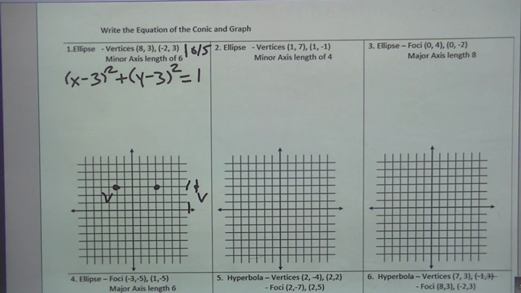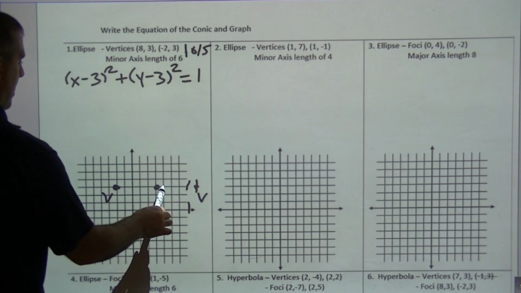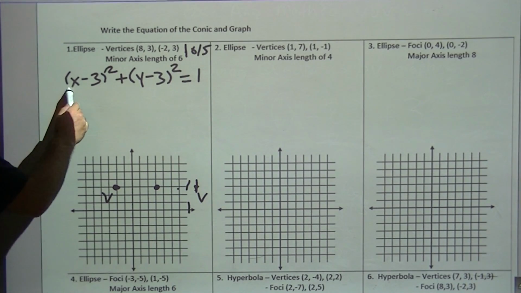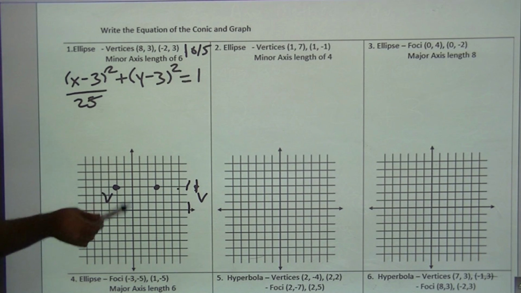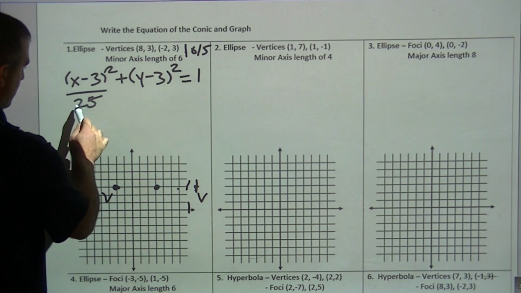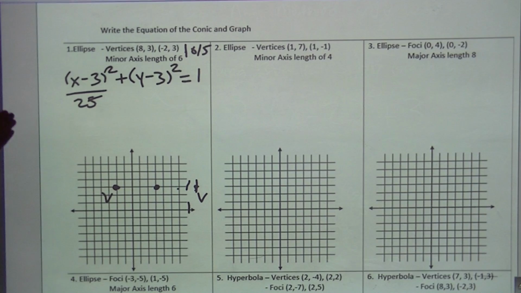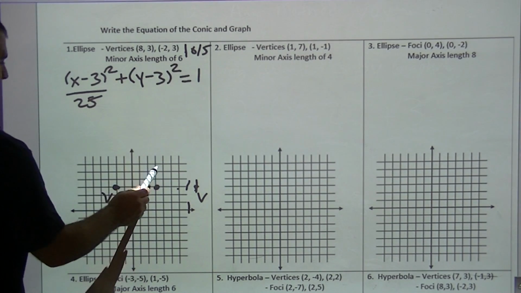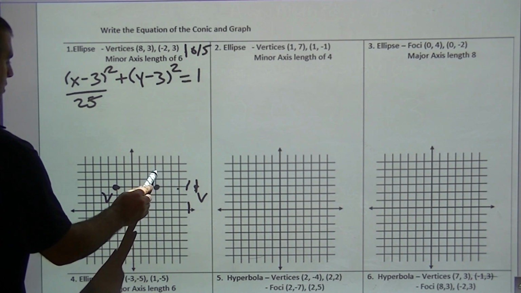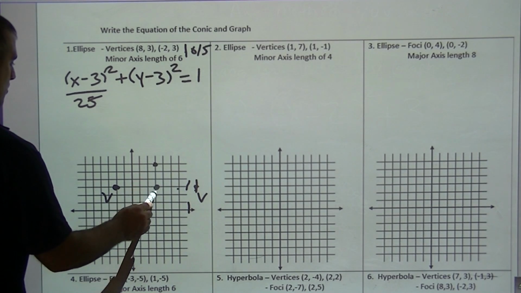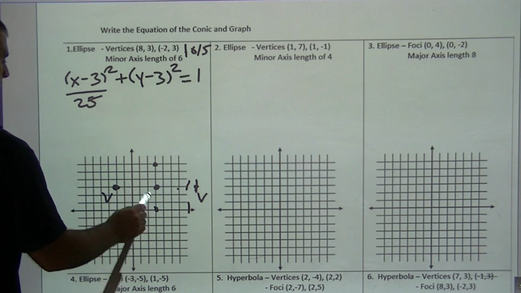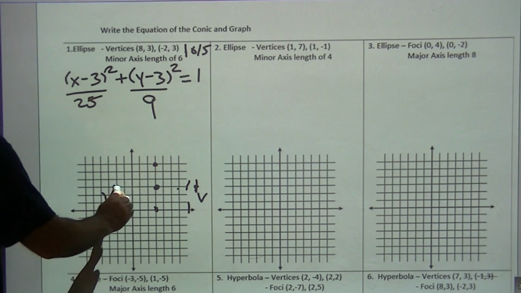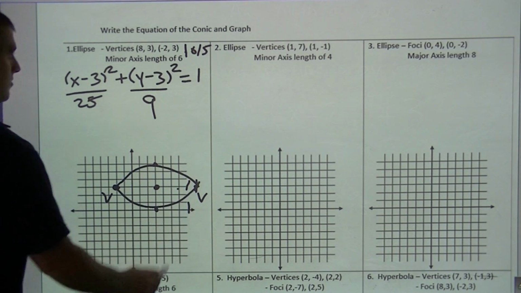The other thing, the vertices tell you that amount, 1, 2, 3, 4, 5. 5 squared would be 25, because you go back to how we would graph, center, we'd take the square root of 25. The minor axis is 6, which means the whole thing is 6. So from the center, it's 1, 2, and 3, and then 1, 2, and 3. So this is a whole thing of 6. So if that's 3, underneath here would be 9. And then to graph it, it's very simple.